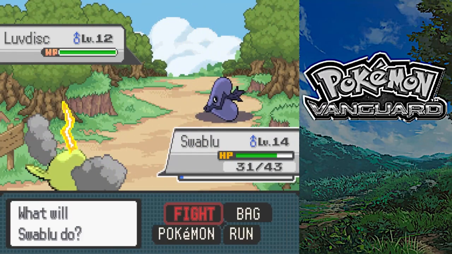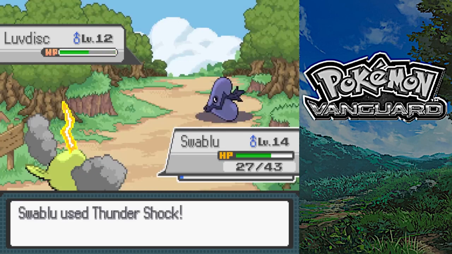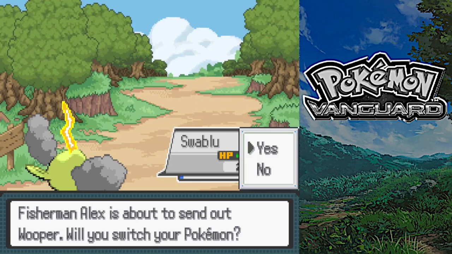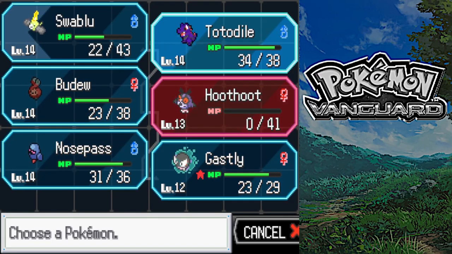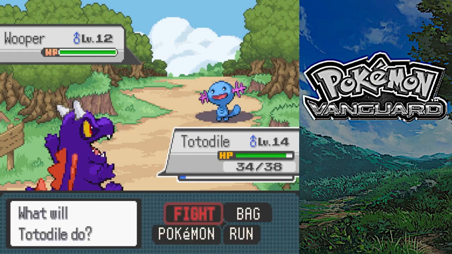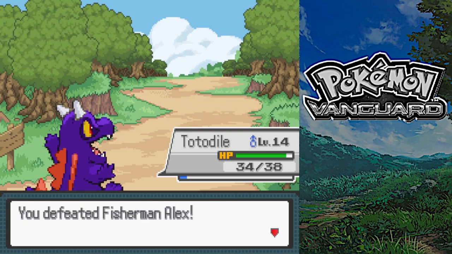Fisherman Alex. Oh my god, they've done a regional love disc. But I think it's still water type. Maybe we'll just stay in Thundershock again. Swablu is OP. Okay, Wooper, it's not going to be very good against that. To be honest, nothing we've got is going to be, so we'll go Tartadar. Home Claws. And Bite. How much does an Aqua Jet do? Quite a lot.